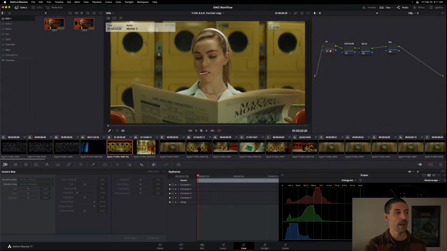I tend to debayer at the ISO. In the case of red, I will debayer at the ISO that the camera operator set, and I'll debayer at the color temperature that they set, so that I'm seeing, those are important factors that I generally wouldn't want to move myself. And then I'm going to do everything else here in the node graph. You're not going to get better results necessarily over here.